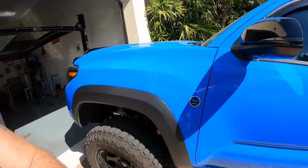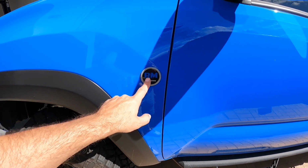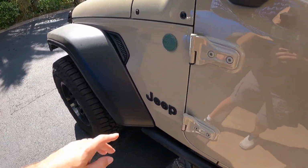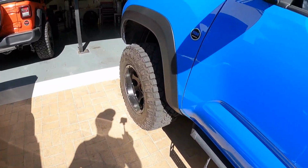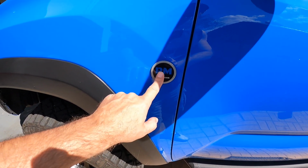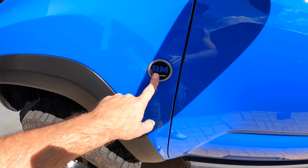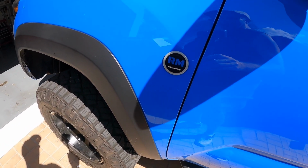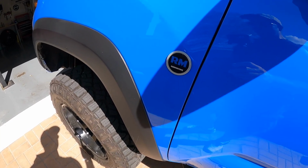First of all, this little thing right here. I get a lot of questions about that, whether or not it is a trail rated knockoff, like what's right here on the Jeep Gladiator. And no, it's not. It's actually a RobMotive channel decal, or a sticker. I actually have magnets on the back, so I could just take it right off. But it was sent to me by Tough Skins, and I thought it was a pretty cool touch. So I love it. It's on both sides of the truck, and I think it's awesome.